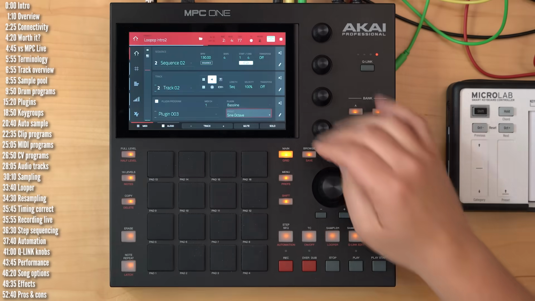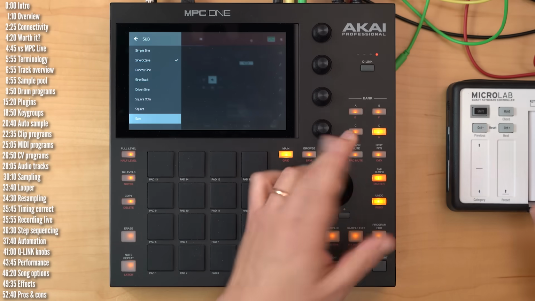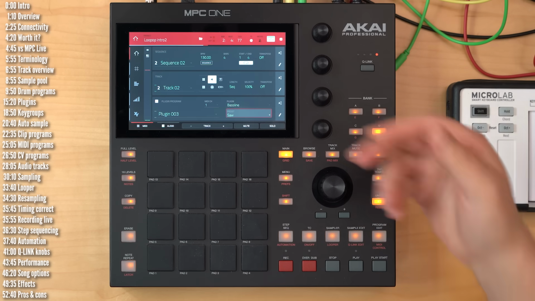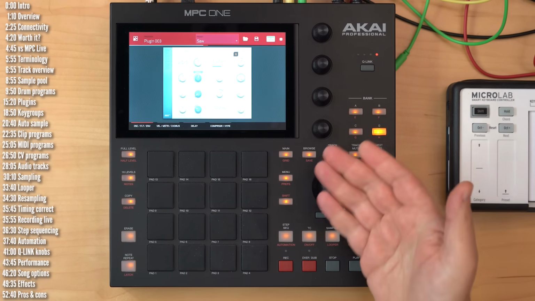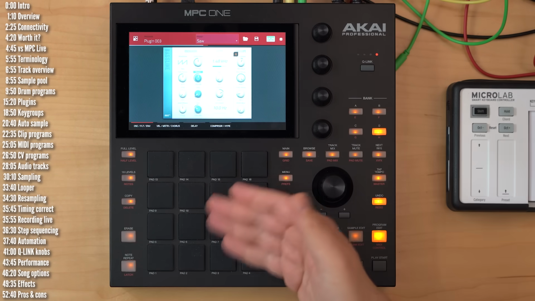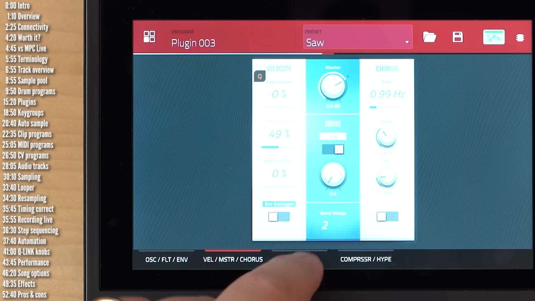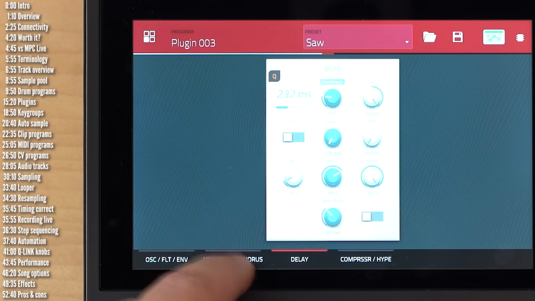Anyway, back to plugin programs. Like I mentioned, there are quite a few presets to play with here. We obviously won't go through all of them. In terms of sound design, the synth's program edit pages are completely different than what you'd see for the drum programs, which makes sense. The baseline synth is a relatively simple synth with these options.